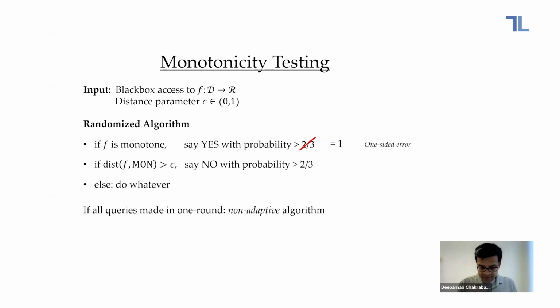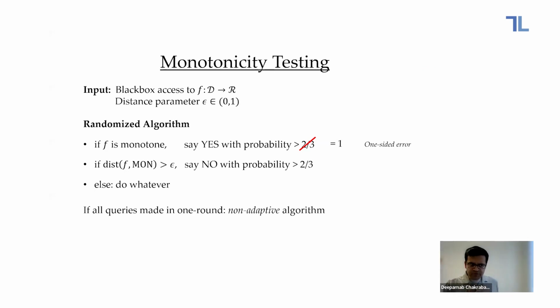So the algorithm can be thought of as a randomized algorithm. It tosses some coins and figures out a bunch of domain points and feeds them to the black box. The black box then feeds out all the answers. It looks at the answers, does some computation and says yes or no. Such an algorithm is called a non-adaptive algorithm, as opposed to an adaptive algorithm, which could ask a question, see the answer, do some computation, then ask another question, see the answer, and so on.